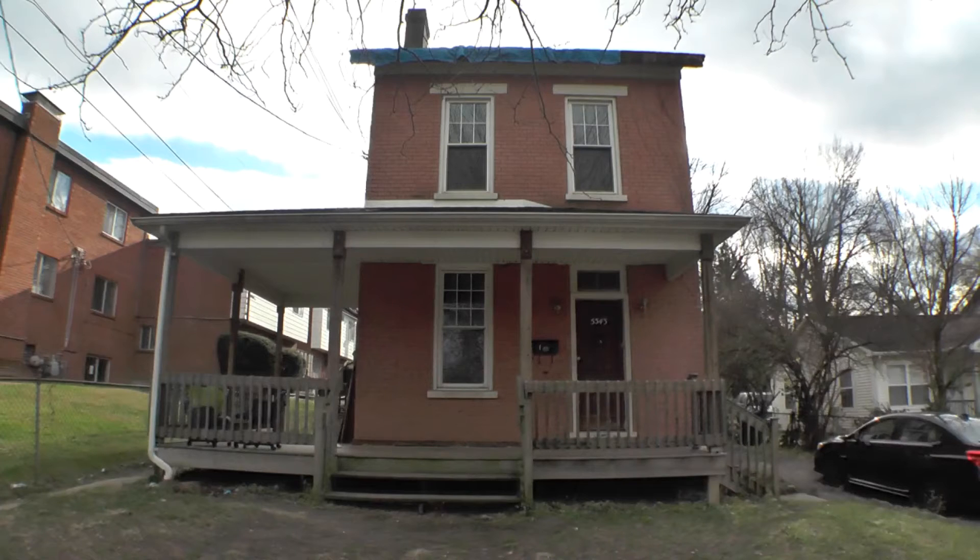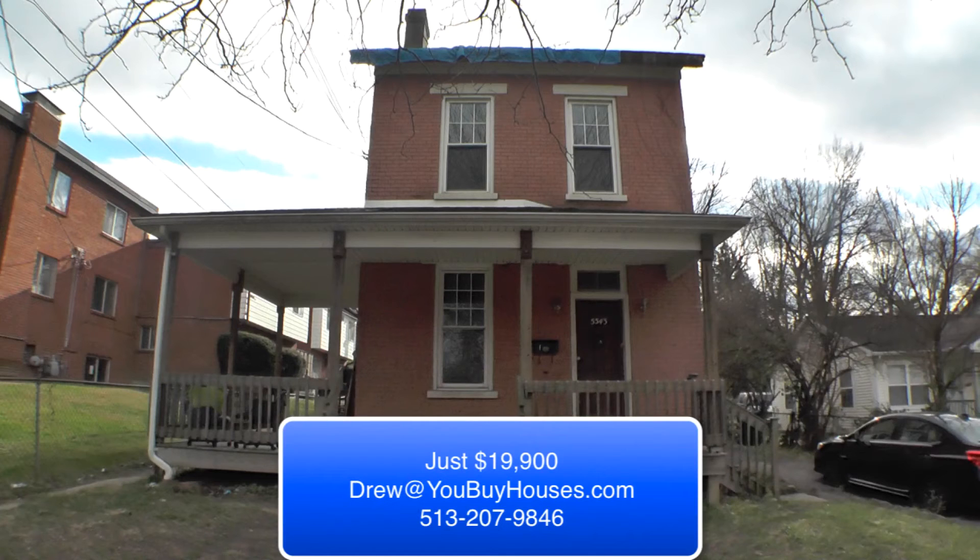So here's the summation. We're selling this house for $19,900. It's going to take, obviously, a good bit of money to turn all of this around. But when you're done, this is a retailable property — when you dump the kind of money it's going to take to make this nice again, on the other side you're going to have an actual profit from an actual retail deal. And finally, for longtime viewers, something like this that is not on the west side of town. Madisonville is super hot, so if you do the right job on this house, this is going to turn into a very tidy profit for you. Hit me for details — text me preferentially, email me, or call me. I'm happy to show it or just give you a lockbox number and turn you loose. Get a hold of me sooner rather than later — this is going to make a great winter project for someone.